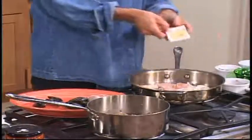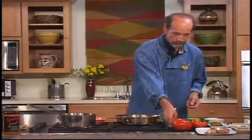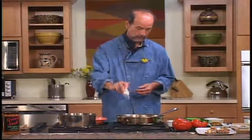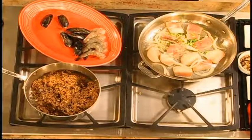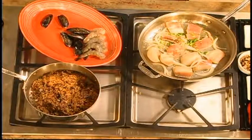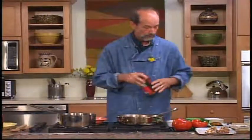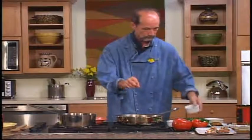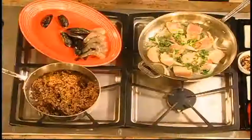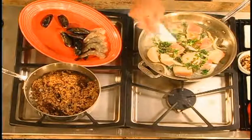And again, of course, garlic. And we have some nice fresh scapes, garlic scapes. I'm going to put that in. And the tomato basil sauce obviously has basil in it, but I'm just going to add a little extra. And I'm also going to throw in the capers that we utilized earlier in the bruschetta.